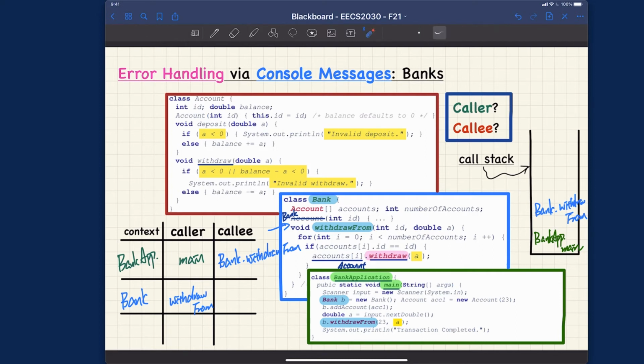The context method for the callee is withdraw for sure. So what about accounts I? Well, that's something I just mentioned. Accounts is of type account array. Each individual member at index I should be of type account, of course. So the context class should be account. Okay. We have also seen such inference back in the review tutorial. You can also refer to them.